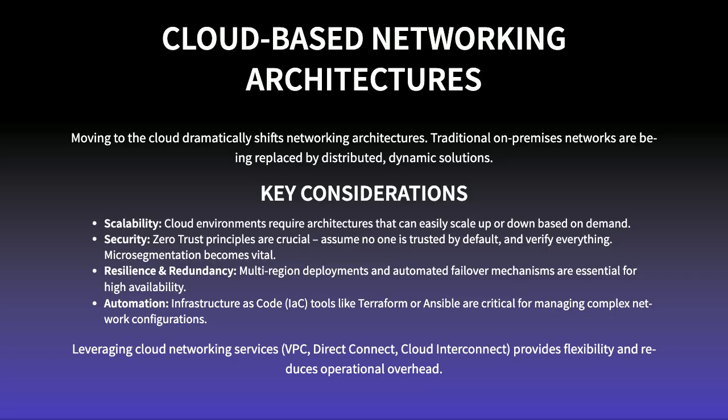Security is paramount too. We absolutely have to embrace zero trust principles and make sure we're constantly verifying everything. Redundancy is also key. We want our networks to stay up even if something goes wrong. And finally, automation is essential. Tools like Terraform help us manage these complex network configurations without a ton of manual effort.